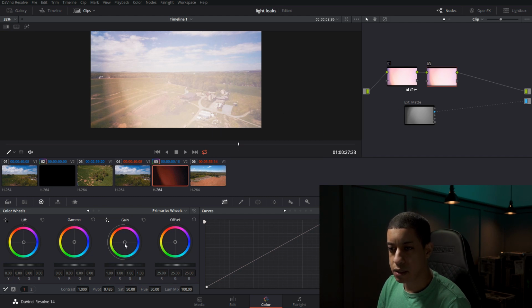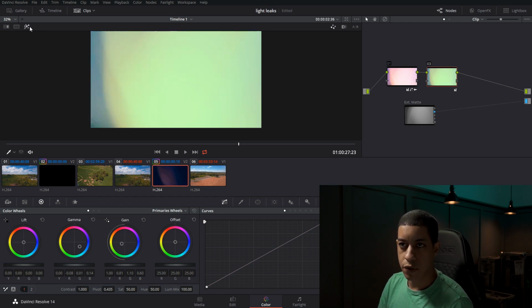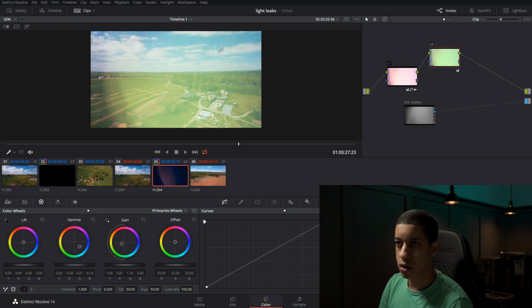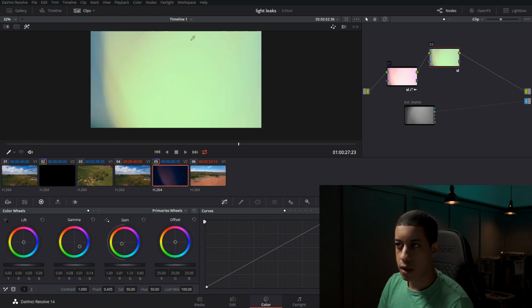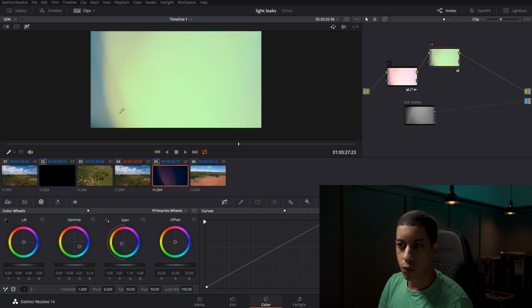So let's make a light leak maybe green. And what other color? Teal maybe? Green and teal. I'll just go heavy on the teal and the green. So it's like that. So that's what the, if you click on this, so when you're on a node, if you click on the highlight tool, it'll show you just what that node is currently seeing. If it's not clicked, it shows you what the output is for the project. But if you have it clicked, then you can see what you're doing to it.